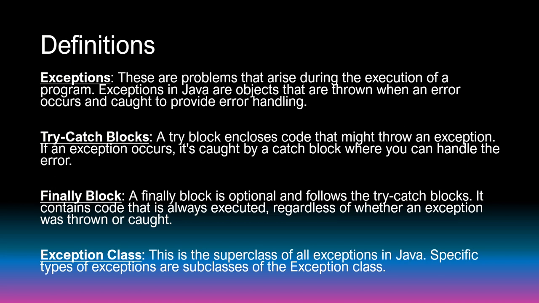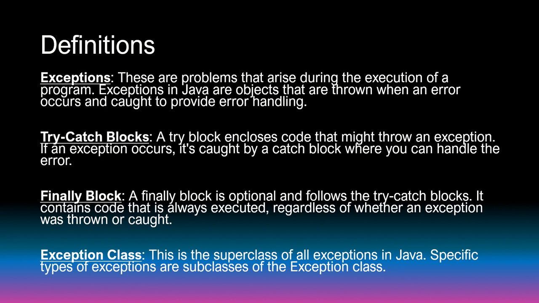So let's begin with some definitions. Today we're talking about exceptions. These are problems that arise during the execution of a program. For example, let's say that you're collecting some inputs from a user and you are collecting integers, but the user types in a string, maybe a word or a sentence. This is going to cause a problem with your program.